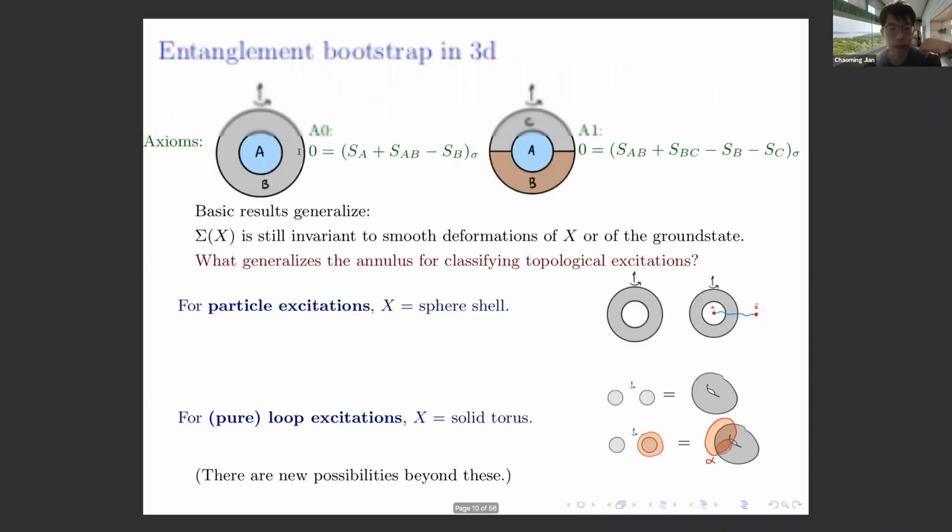So do you make any assumption for the scaling form of S in 3D? As in, you mean what scaling form of S implies these axioms? Yeah, it's the same assumption. Oh, so I don't actually need the scaling form, I just need these axioms. That's exactly right. The axioms are a consequence of the scaling form, and everything else follows from the axioms. And then from now on, you just take these axioms and forget about that scaling form. That's right. Okay.